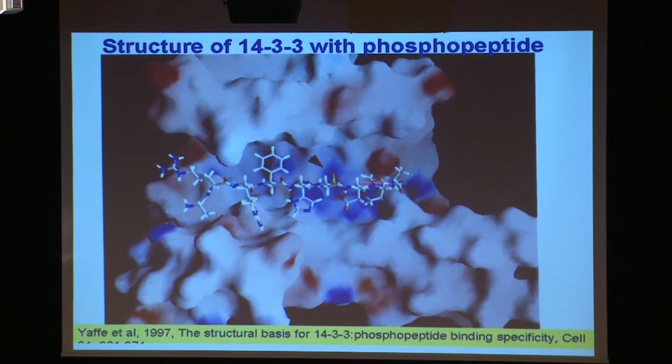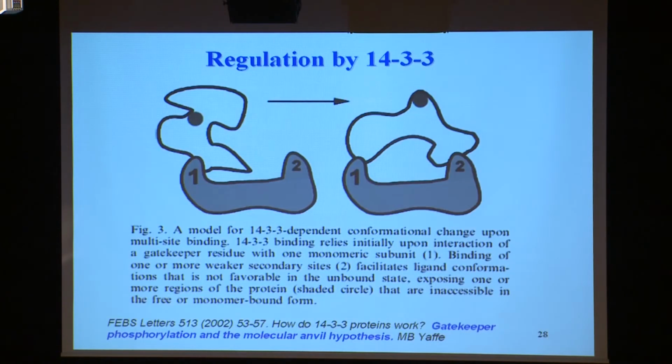Just another view from the top of the phosphorylated serine binding very neatly into the structure. And if I have time, I'll talk about what we're doing with this towards the end. Now, I mentioned 14-3-3 was a dimer, so that we could potentially have two phosphorylated motifs binding to it. This could be two phosphate sequences from two different proteins, or it could be one protein with two phosphorylation sites, and this is very often the case. So you have one protein with multiple phosphorylation sites binding to one dimer of 14-3-3.